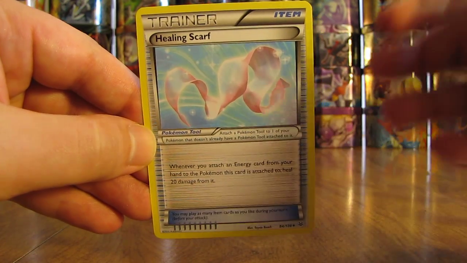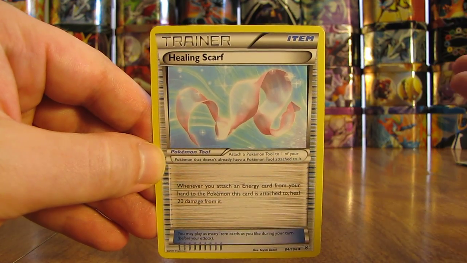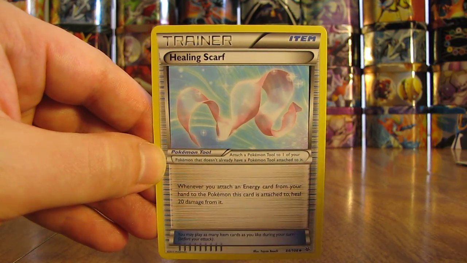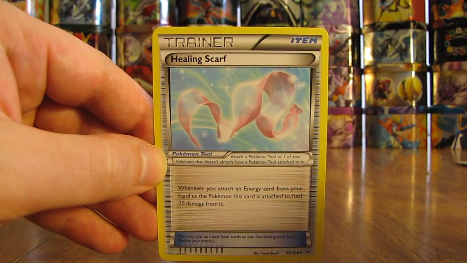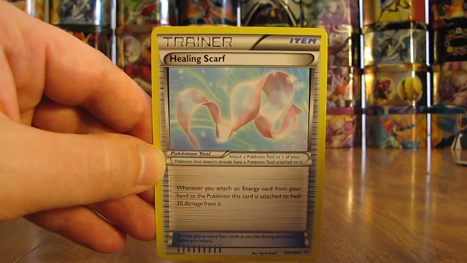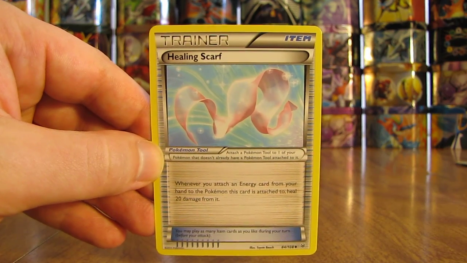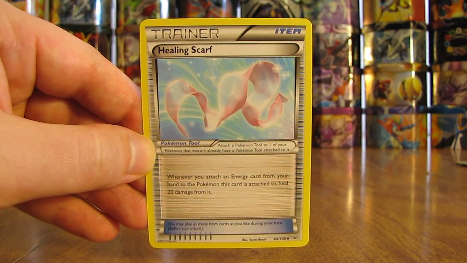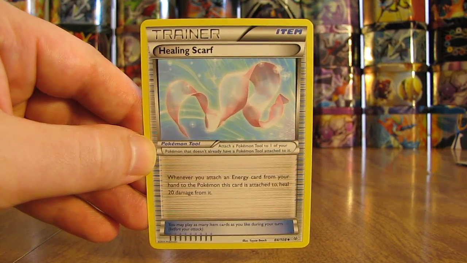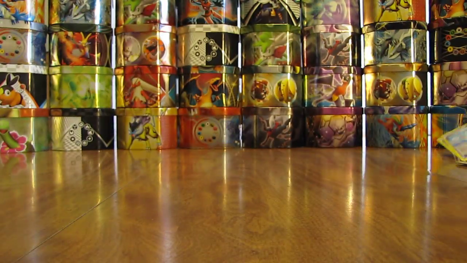So if you, for example, had to move Metagross into the active Pokemon spot before you could get 4 energy cards on it, you could retreat it using its ability, and then heal Metagross, the damage that was put on it, with Healing Scarf, and then you'd be able to put it in the active Pokemon spot a little while later without any damage on it at all. So that's a pretty good trainer card right there.